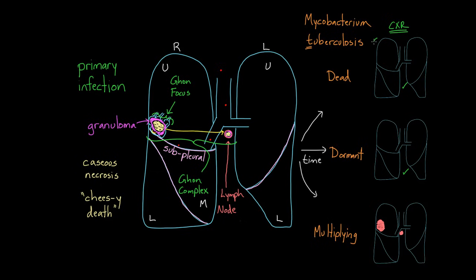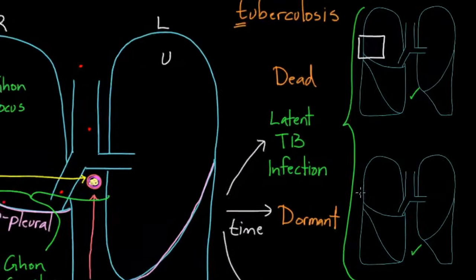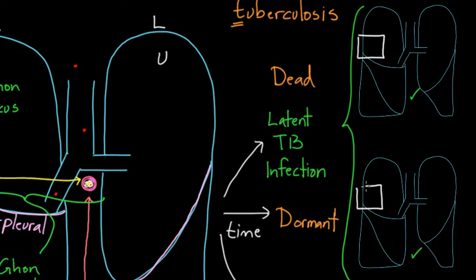And actually, this is helpful because remember, these 2 together, both situations, we call latent TB infection. Remember, we can't really easily distinguish the 2 because in both situations, you've had prior exposure to TB, and in both situations, the x-ray looks normal. But if you had some super ability to actually zoom in, let's say you could look under a microscope, you would notice one key difference between these 2. And this is not something you can see on a chest x-ray, but you could see only if you had amazing vision and you could look down at the microscopic level at somebody's lungs.